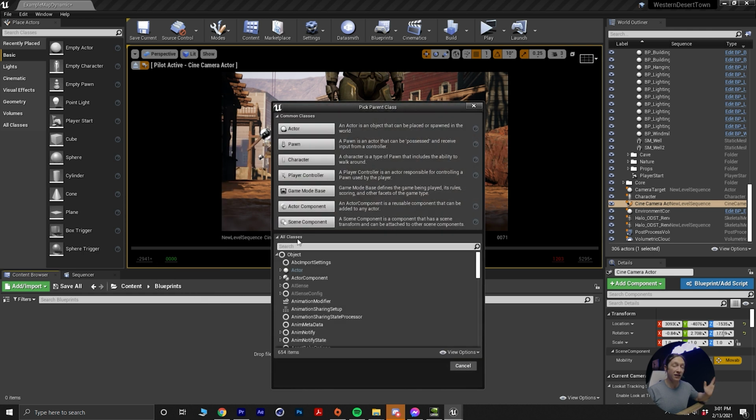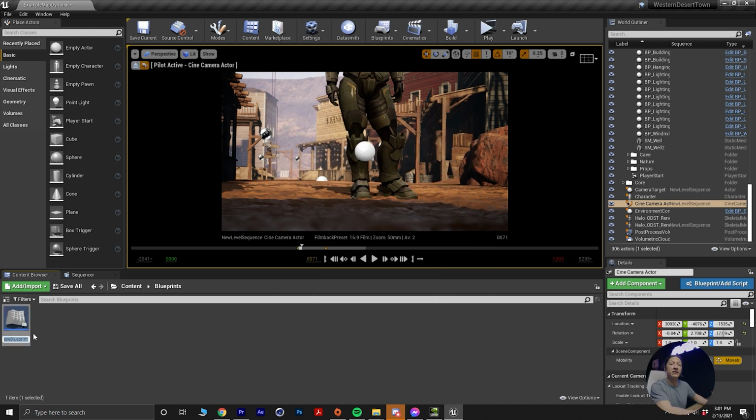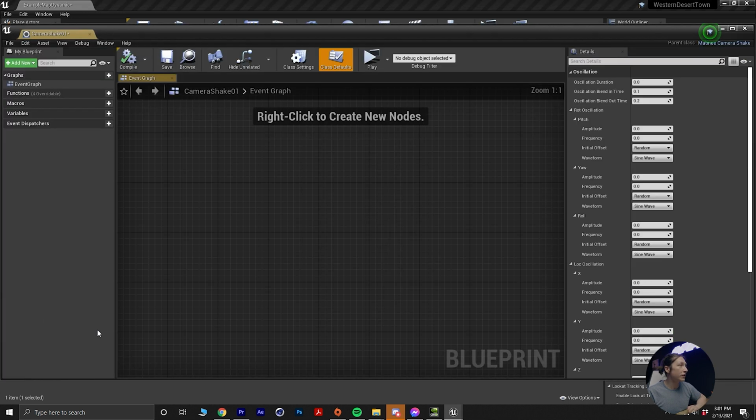There's a lot of things we could search up, but we're just going to focus on camera shake right now. So we'll type in camera shake. We're going to look for the matinee camera shake. Double click that. Hit select, and we'll call this Camera Shake 01. Hit enter. The name doesn't really matter, whatever floats your boat. Double click on that camera shake, and we have a lot of settings here, but we only need to focus on what is on the right side of the window.